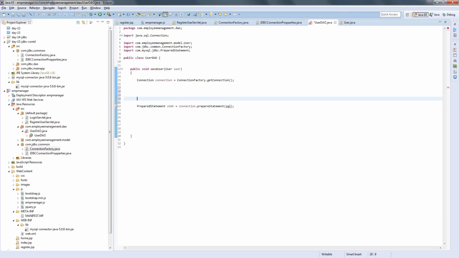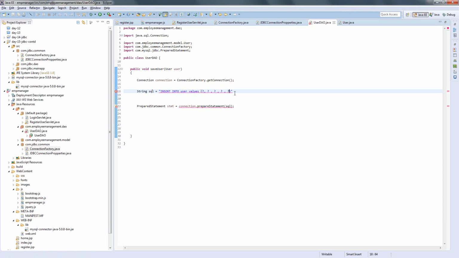So what you will do is string SQL equals, insert into user values, question mark, question mark, comma, question mark, question mark, comma, question mark.